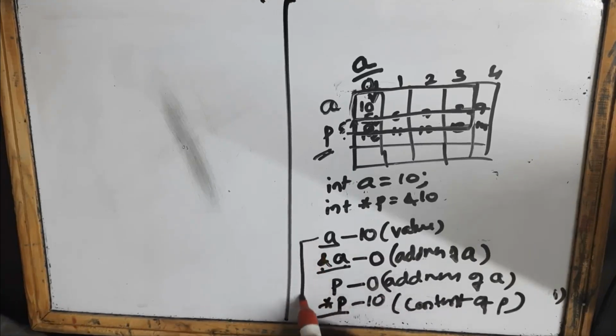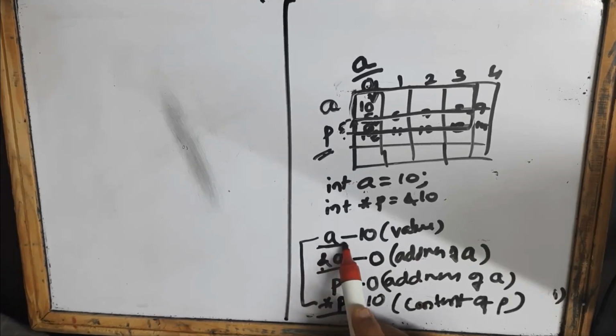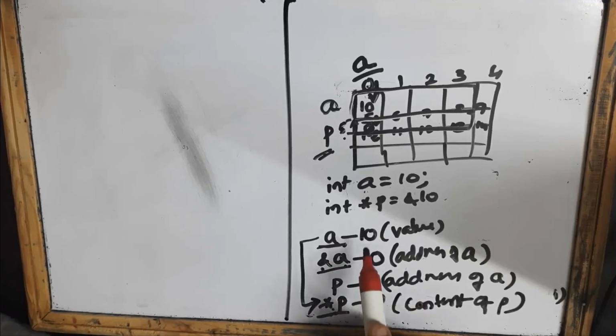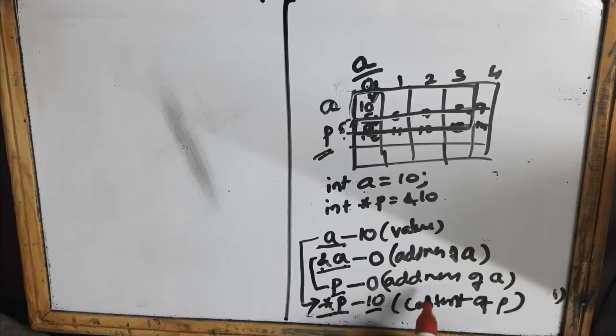So you can see here these two are the same. You are trying to reference the same value. This is a direct reference using a variable, and this is using the pointer, an indirect method. Using a pointer, you can reference the same value of a. These two are pointing to the address of a. Just p means the address of a, &a means the address of a. So these two are the same and these two are the same.